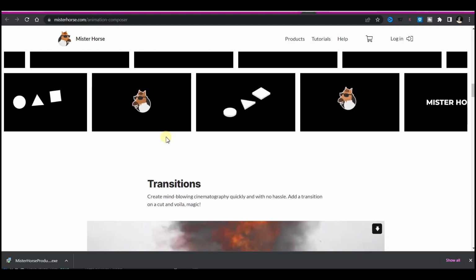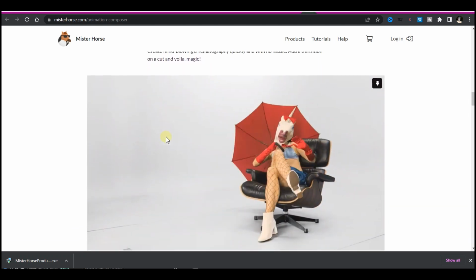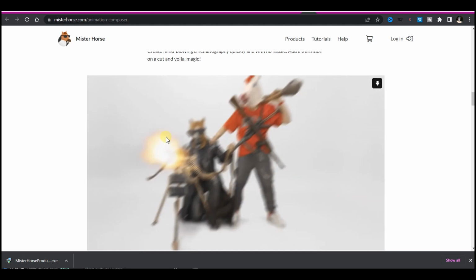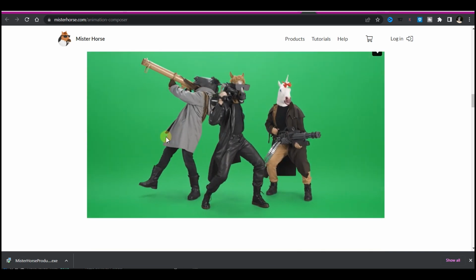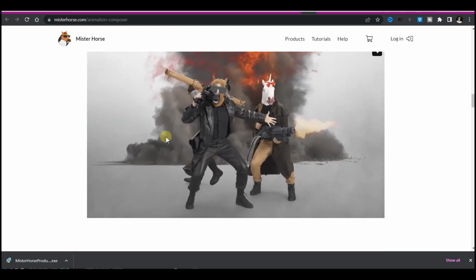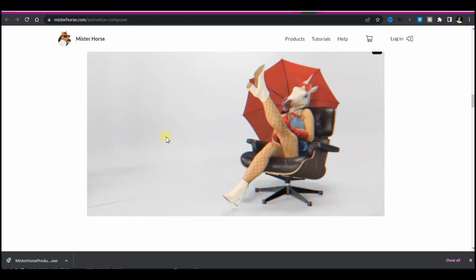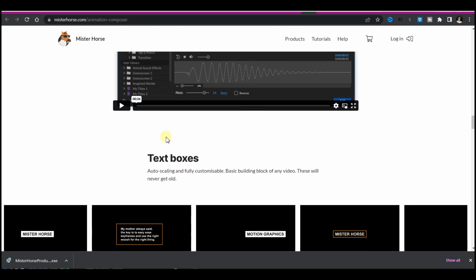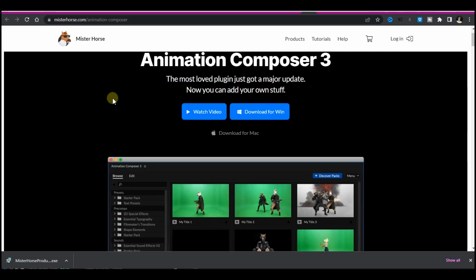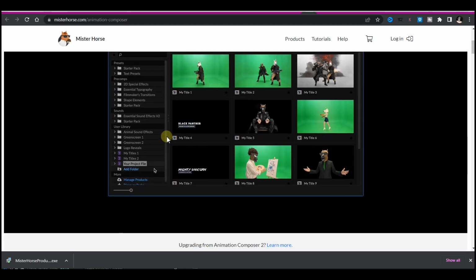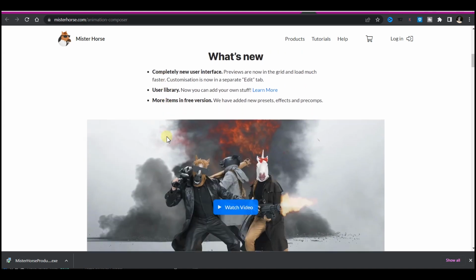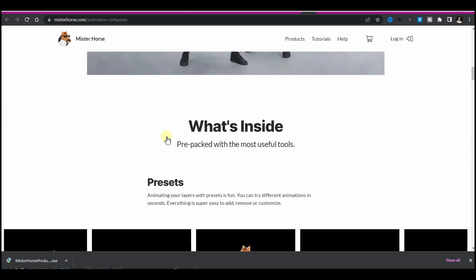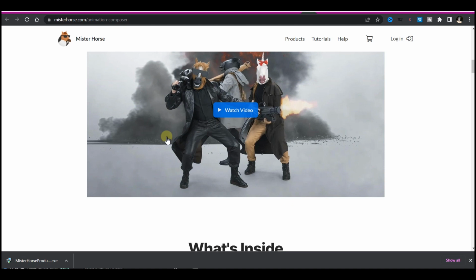If you know After Effects, you'll agree with me that it takes a lot of time to create animations using Adobe After Effects. But that will be over if you have this amazing super plugin that will help you create professional looking animation in little time. And this plugin is available for both Premiere Pro and Adobe After Effects, meaning you can create the same animations you have created in After Effects in Adobe Premiere Pro.